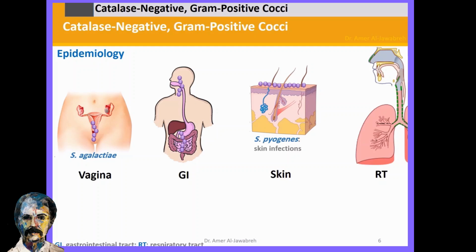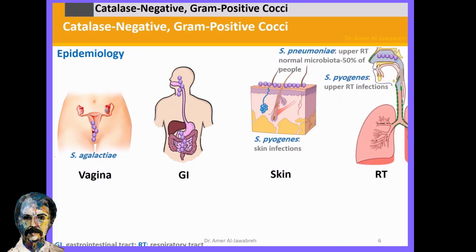Respiratory tract, RT. In the upper part, you have S. pneumoniae, which in 50% of the cases, or most of the cases, is normal flora. S. pyogenes in the upper respiratory tract: S. pyogenes is never microbiota, never. So if it's found in your nasopharynx, it will cause pharyngitis. And there are other diseases, sequelae diseases, that follow pharyngitis if not treated. We will talk about them in this chapter also.